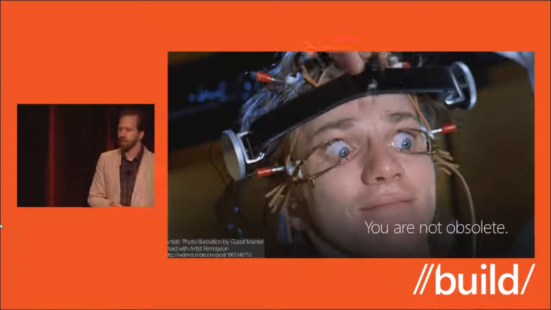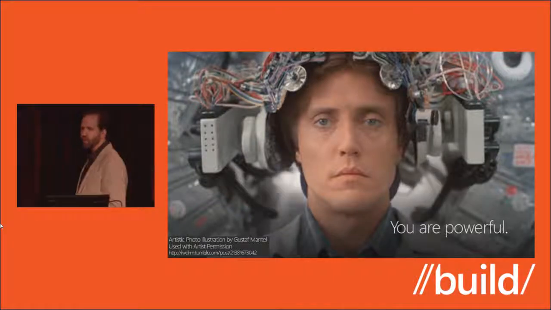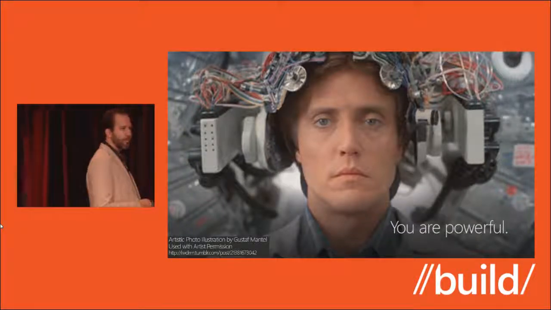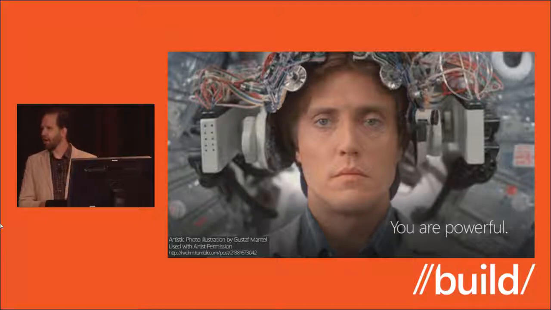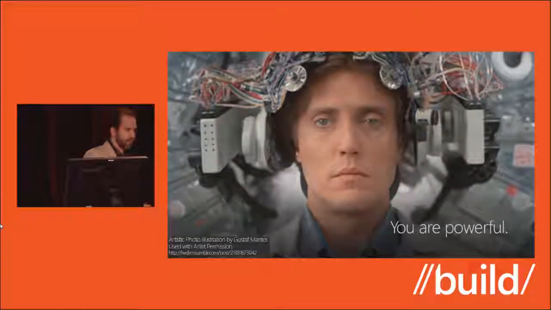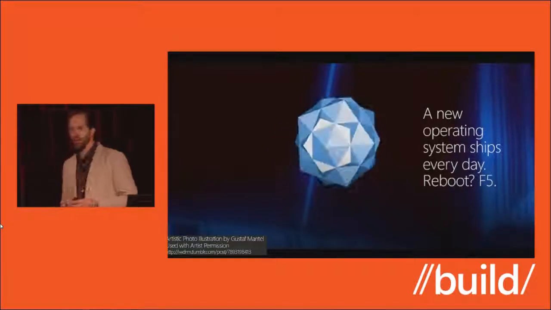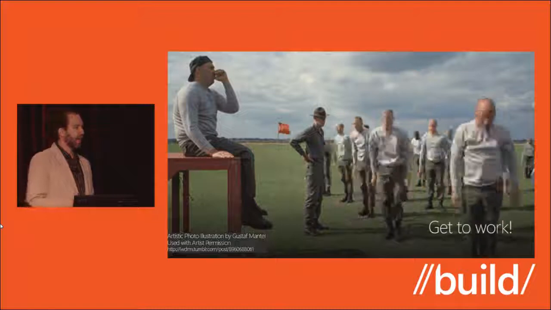Remind yourselves that you're not obsolete. You are very, very powerful. You guys know this stuff. You know C#, you know VB, you're learning JavaScript, or you know JavaScript. You've got an immense amount of power available to you. Libraries and an infinite virtual machine in the sky, and a super powerful one in your pocket. There's a new operating system that's shipping every day, and you just need to press F5 to reboot it. So go out there and know the cloud, program the browser.